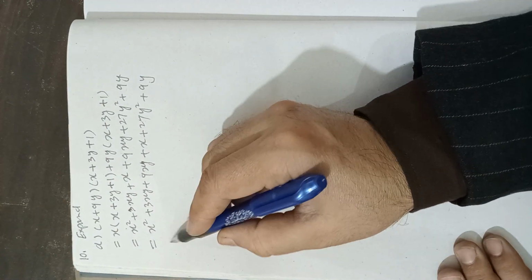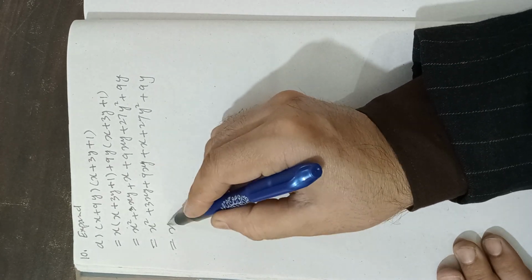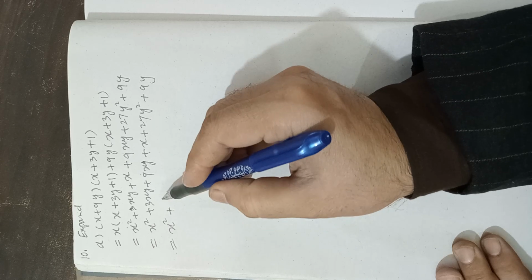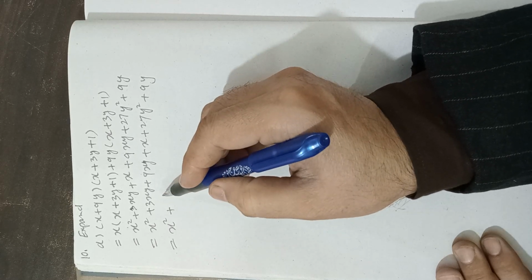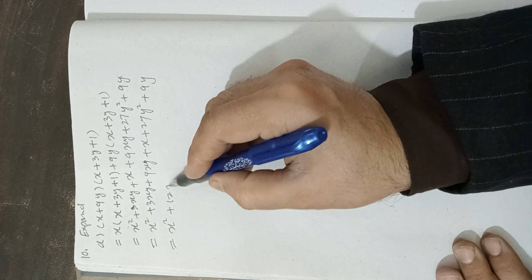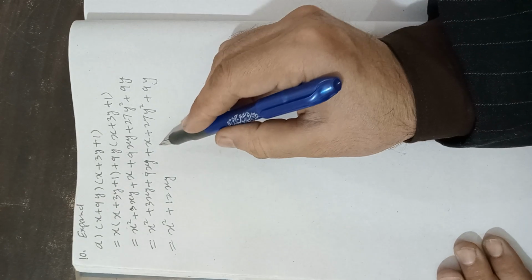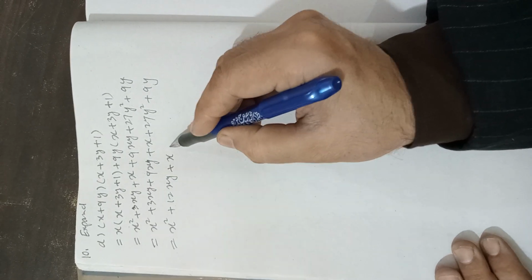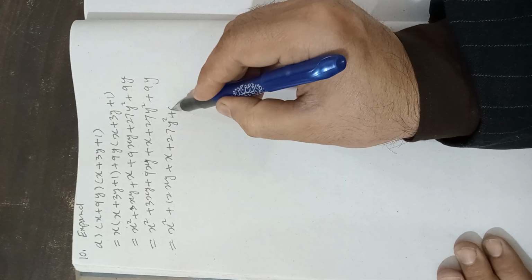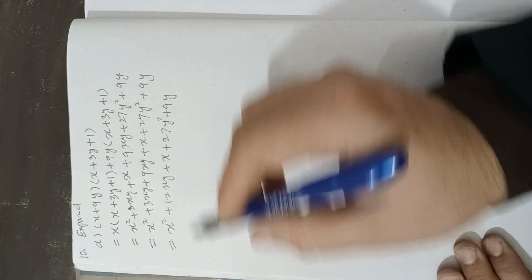Therefore we will add only like terms because these have same signs. Same sign is that of plus sign, and when we add 3 and 9, the answer is 12. 12xy plus x will remain same, plus 27y square will also be written same, and plus 9y is also same.